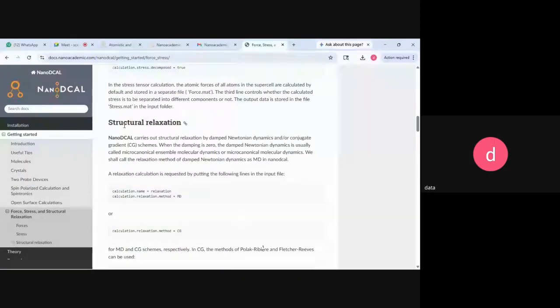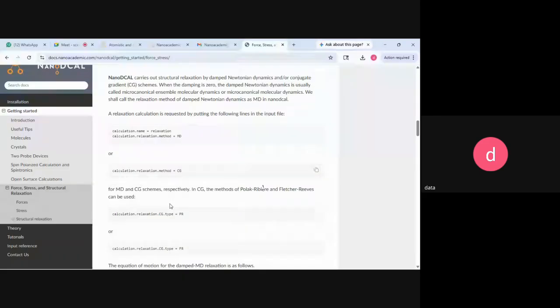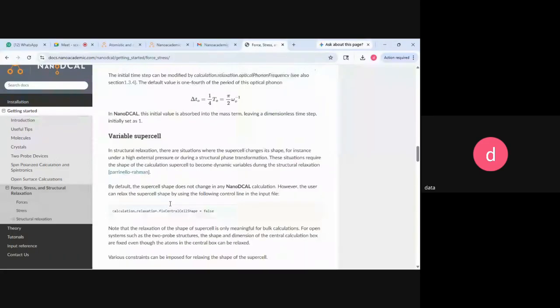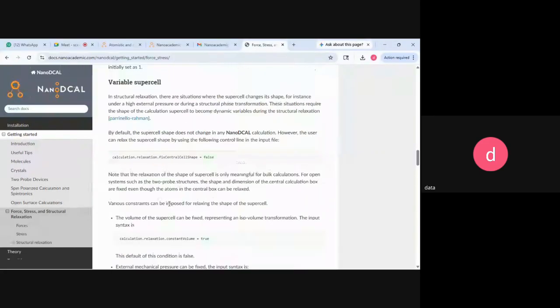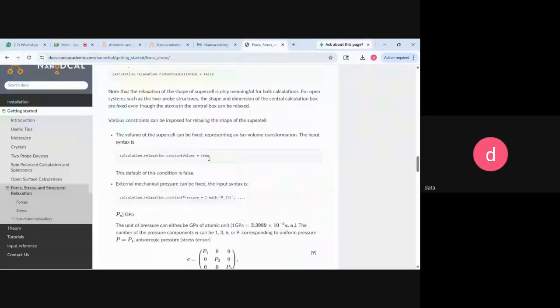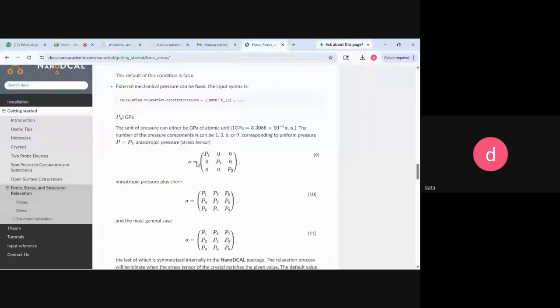Here you can see the structure relaxation. You can do it through molecular dynamics and conjugate gradient. And you can see fixed center shape also. And you can apply constant pressure also, like this.